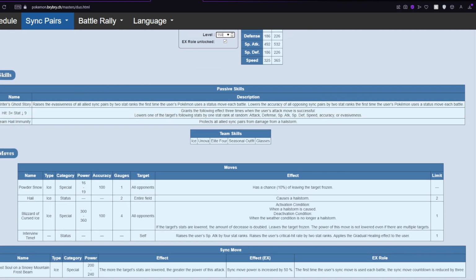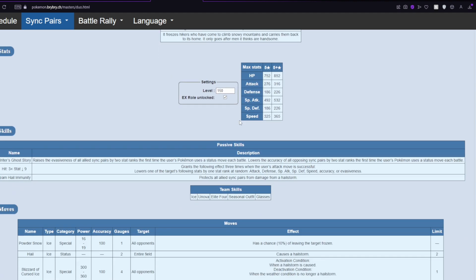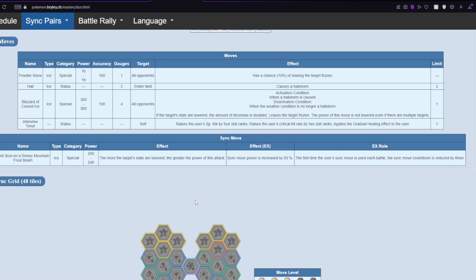More gauntlet food, basically. Hit 3 times, stat down 9. Grants the following effect 3 times when the user's attack move is successful. Lowers one of the following stats by 1 rank at random. So basically it's 3 instances of unfortuitous 9. So it's not a debuff and it's that stat debuff 3 times. It is 3 random debuffs. That's pretty good. I mean, random debuffs are nice. And then Team Hail immunity. So, okay. And then in the same move effect, more target stats will lower the greater the power of this attack. That's pretty basic and fair enough.